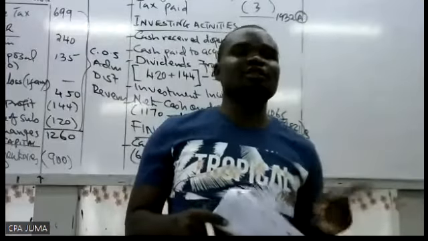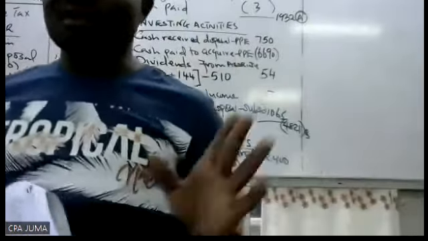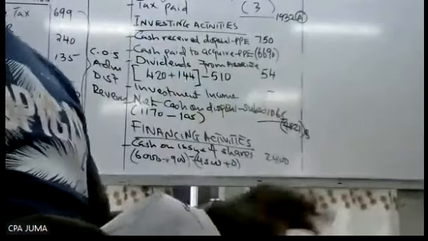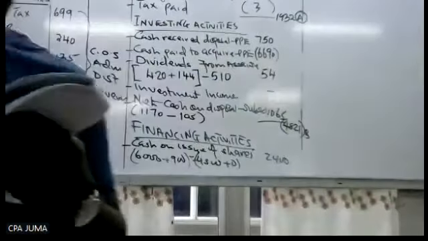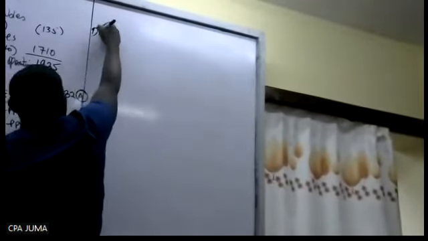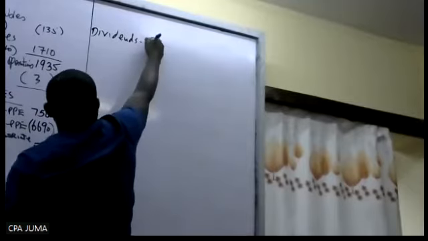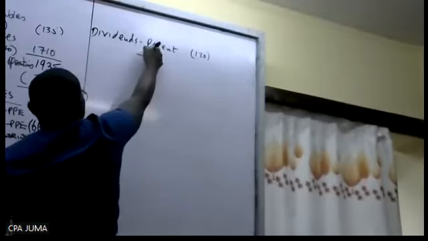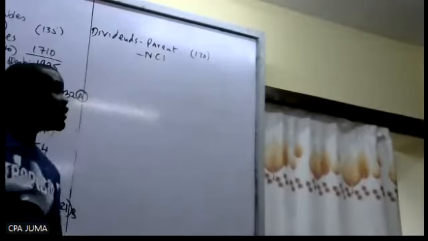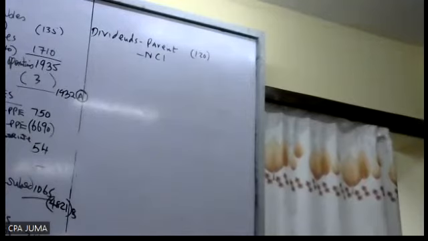But once they realize it will not balance, wataki stress, wanakupea, wanakuambia parent were paid this. So in this question, if you are told, don't reconcile, just pick whatever they have said. Dividends paid by the holding company during the year is how much? 120. Why should you disturb yourself when they have decided? So you say dividends, parent, 120, cash outflow. You will not pay parent, now watch NCI, they will bring problems. So you also check NCI.